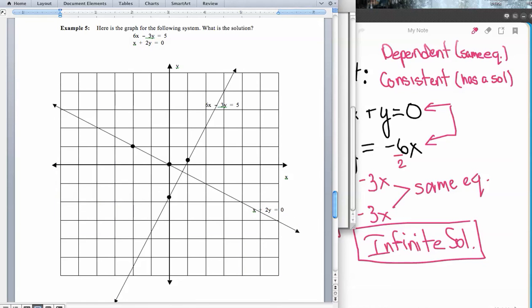So example 5, you see, is not really well solved by using this graphing method because it's inexact. And that's what leads us to our next type of solutions, our substitution method and our elimination method. But before we head there, we'll look at how we solve systems using tables of values. And this will again call back to 4.3.